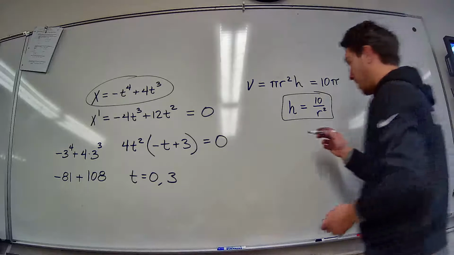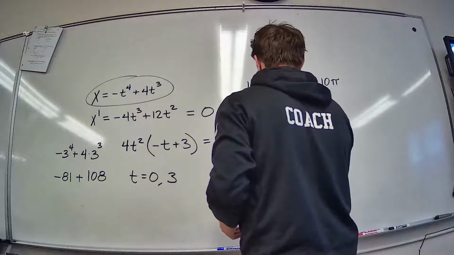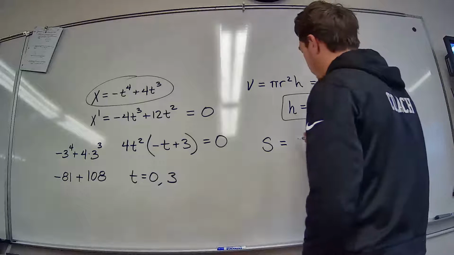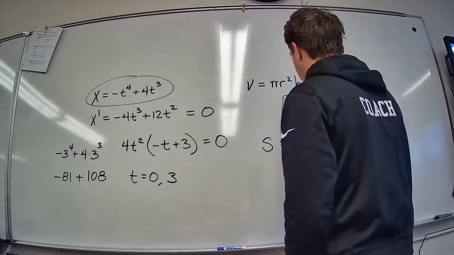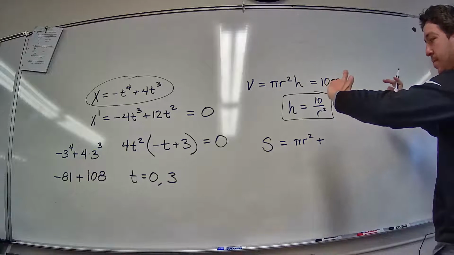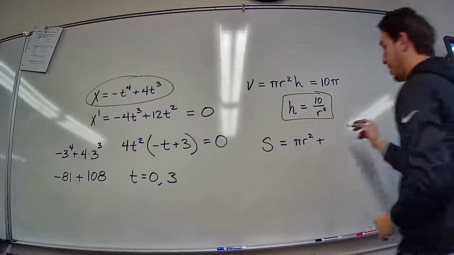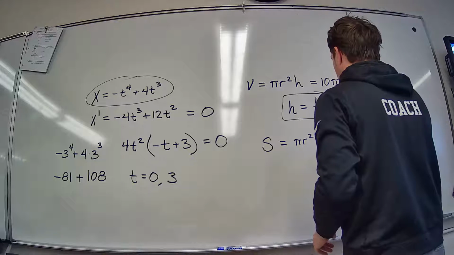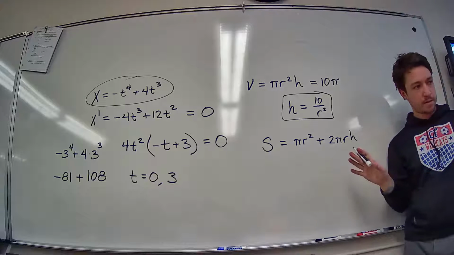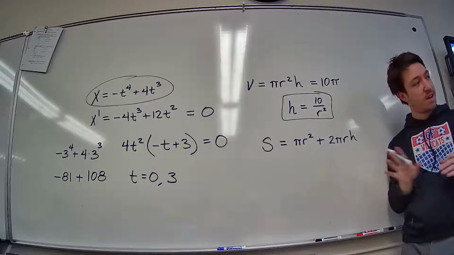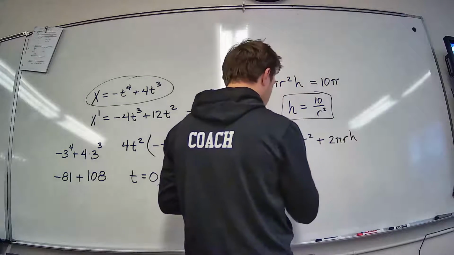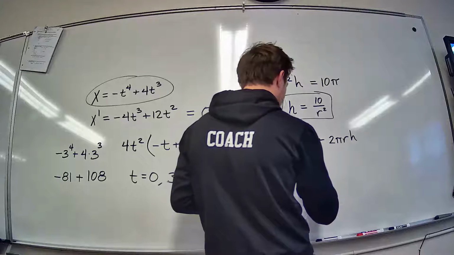So we're trying to minimize the surface area, so I'm going to call that S, but there's no top lid. So there's just the bottom, which is pi r squared, and there's that rectangle of area, right? The band around it, which is 2 pi r times h. Everyone's okay with that, right? Yeah. So do my substitution like always.